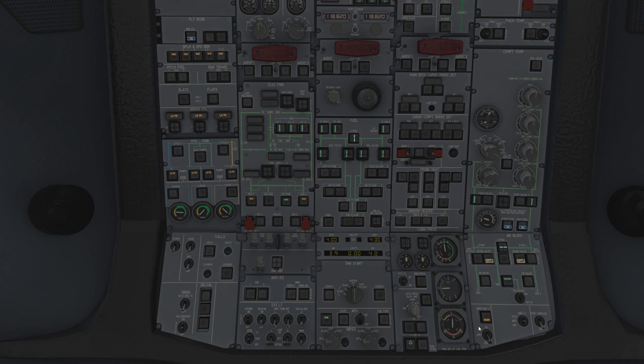These are the bleed valves - the valves from the engine bleed. Remember the hot, high pressure air: if we turn these off, you won't get any bleed air from the engines. You do that for some starting procedures, but not a normal start, so we'll leave them on. The high pressure HP valve indicator - same thing, high pressure bleed air. This isn't actually a button, it's an indicator to show inline green. If we turn it off, it goes not inline green, and you can see fault lights on the packs because there's no air coming through them. Emergency exits - put it to arm. The compass light is just a light for looking at ice and stuff.